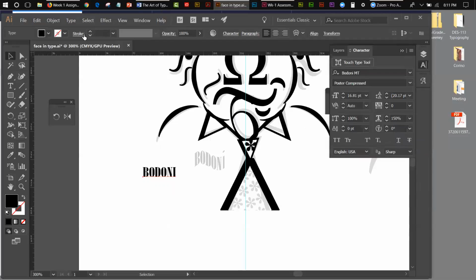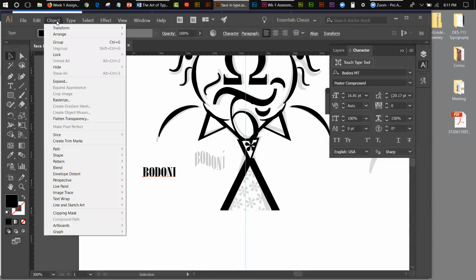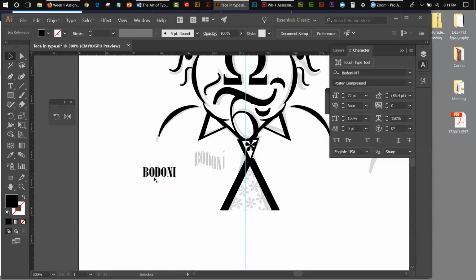Okay, and then what I want to do with this is I want to curve that along the line, which is kind of a cool effect. But to do that, what I'm going to do is go to the Object menu. All right, the text has to be selected. Now, it doesn't matter whether this is done live text or whether I outline it. It can be either way. It doesn't matter, okay? Just so that you know.